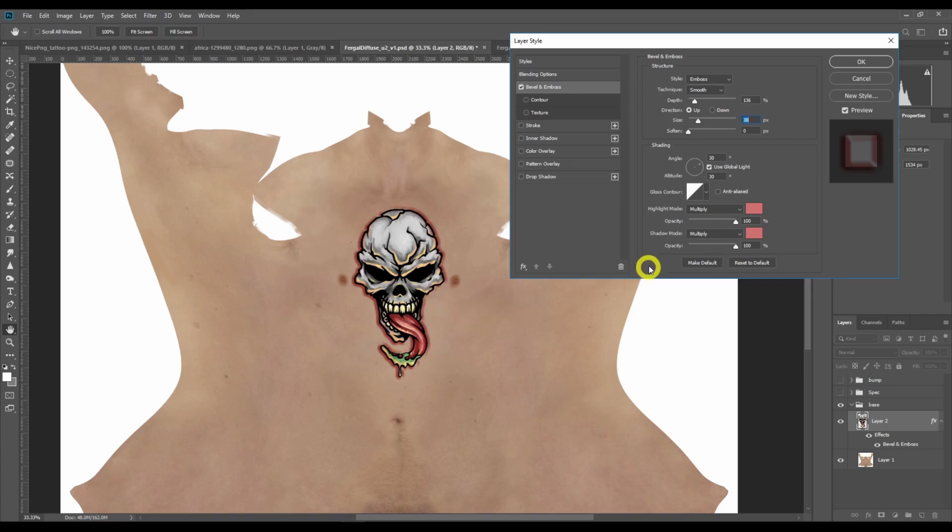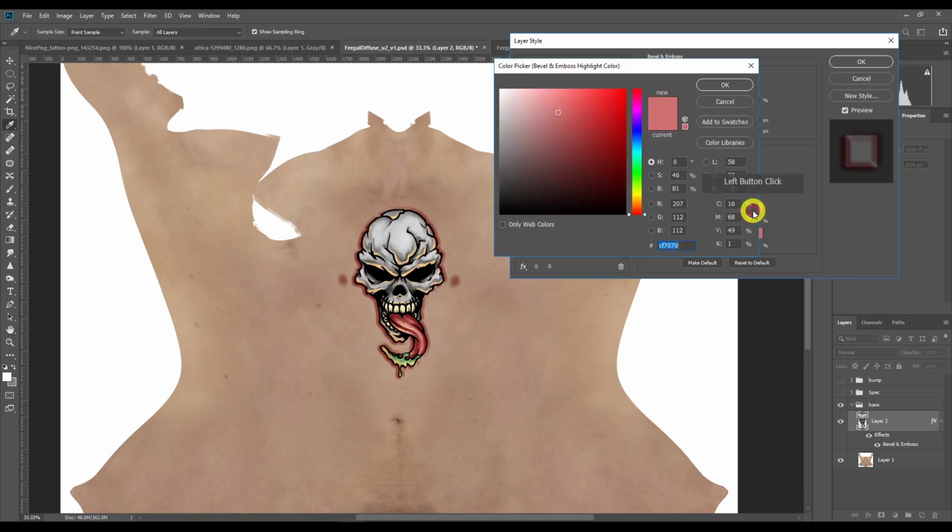So in terms of the colors, what you want is over here. So we've got the colors. So this all is fine. You don't really need to touch the angle or anything. It doesn't really make much difference. What I would suggest is the actual highlight mode and shadow mode, set them both to multiply, just because you want a darker color. And the color you want is kind of like the skin color, but darker.